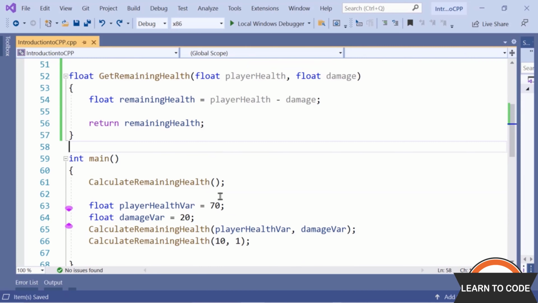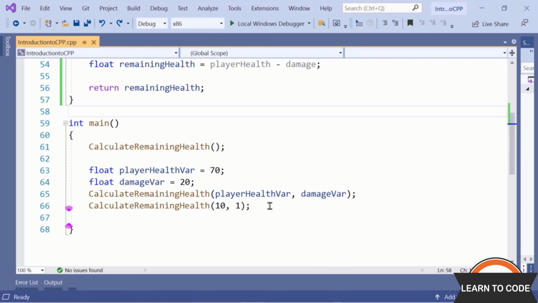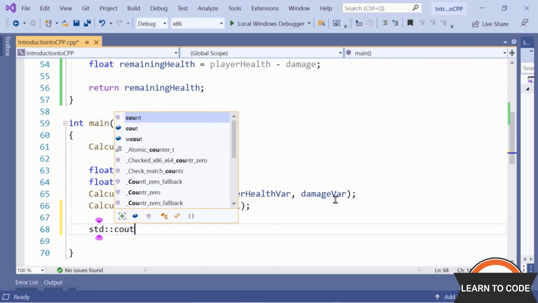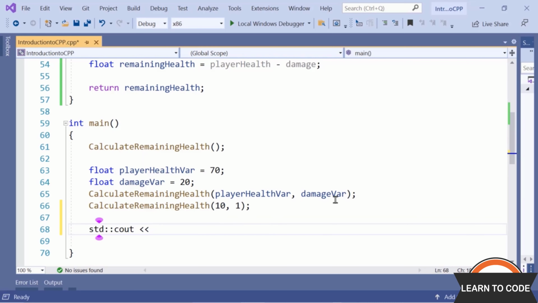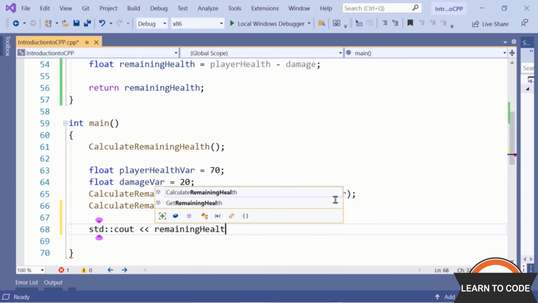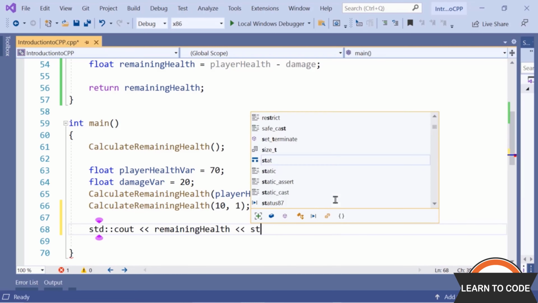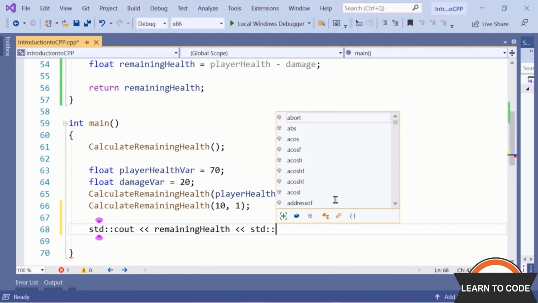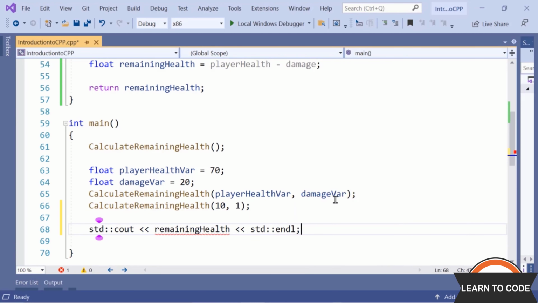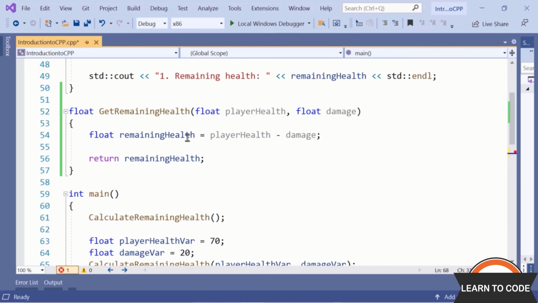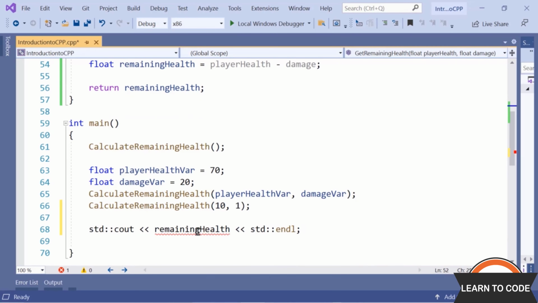So let's put this getRemainingHealth to the test. Let's here call our std::cout, and then let's paste here our remaining health, and then std::endl. Here instead of remaining health, I want to use the function getRemainingHealth.